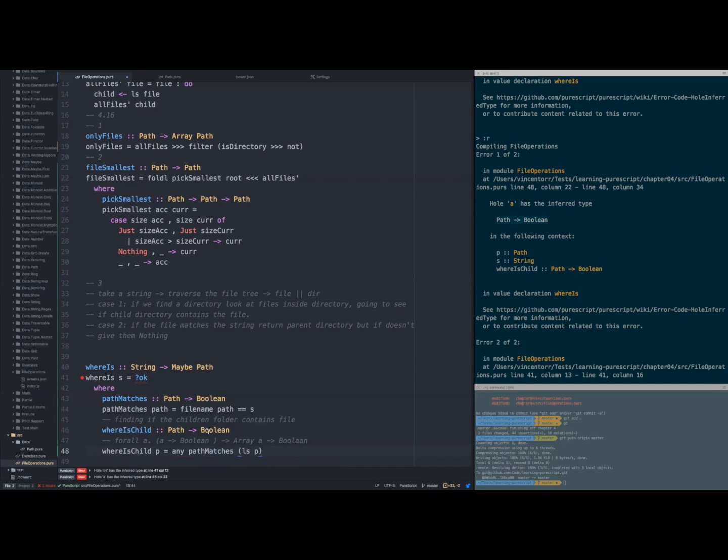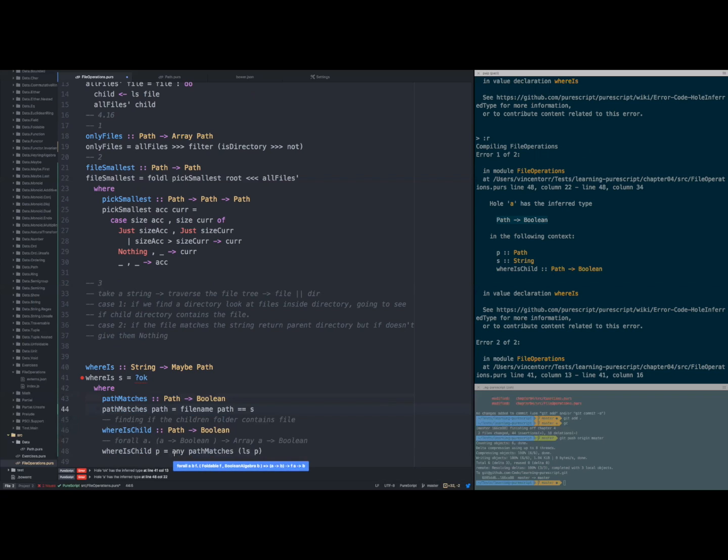Right, so if you read that out, does that make sense? Yeah, totally. If any path matches for an LS of P. Yeah, cool. Just found it interesting when you said where is child has the right type. The function where is child, if we pass that in there.